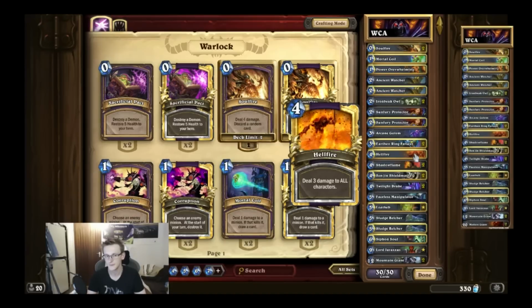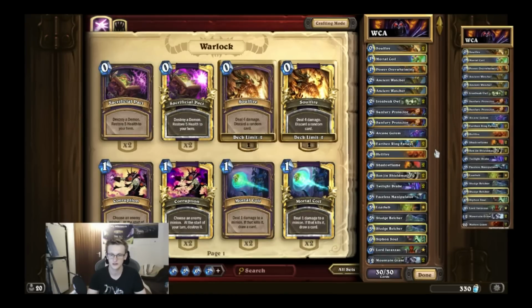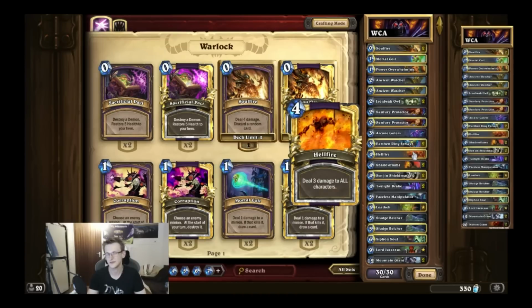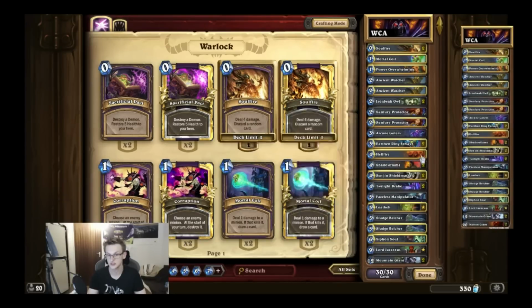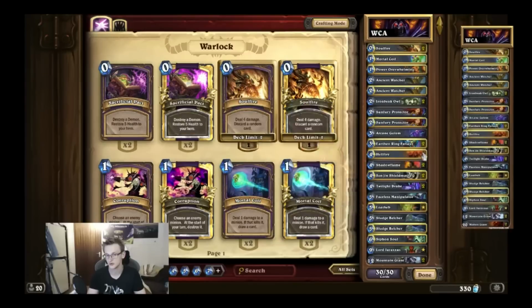One Hellfire, I think this is the optimal combination: to play one Hellfire and two Shadow Flames. Shadow Flame is way too strong with Watchers and whatnot. Hellfire is not that good, it's good against Shaman, but besides that, it's not that good of a card. Shadow Flame is much stronger, and to play two Hellfires and two Shadow Flames is simply too much.